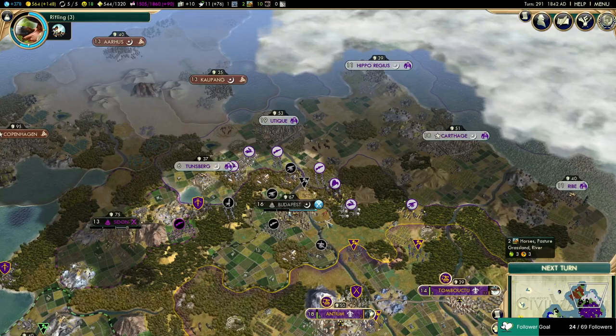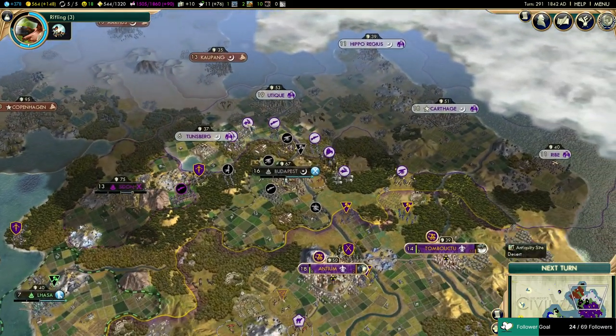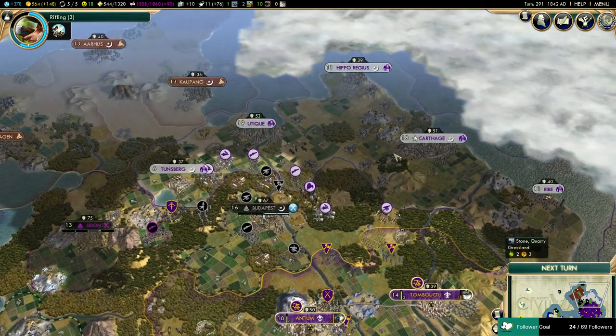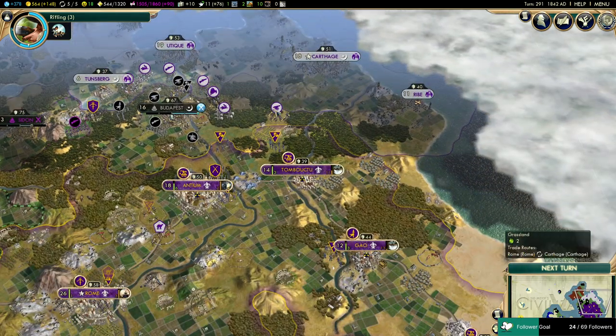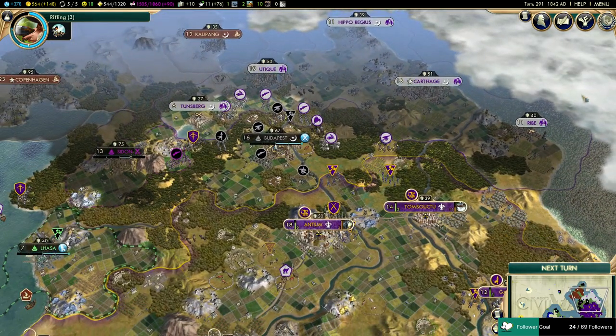Yeah, they're willing to pay a little bit. Yeah, maybe they're... I hope they're going to Denmark and not toward... They kind of passed me here. Yeah, we'll see how they move when we press next turn. All right, which we are going to do now, next turn.